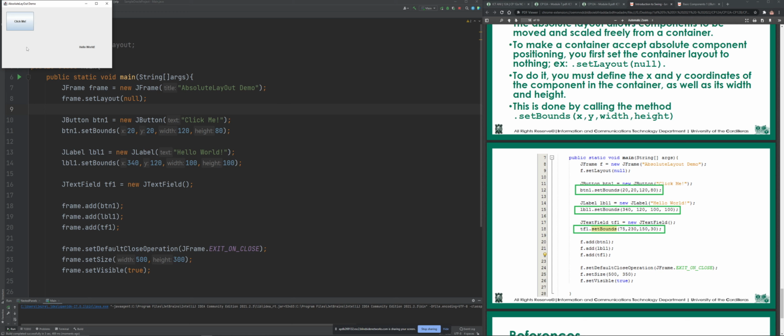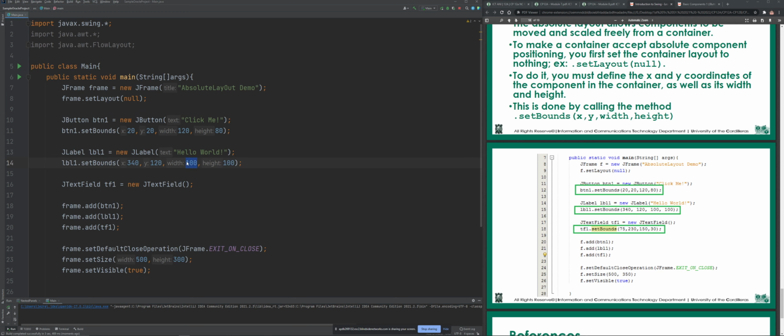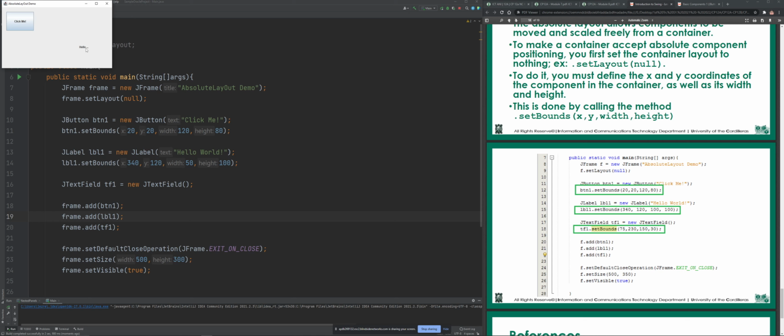Ayun. So, ibig sabihin, X value here is ito, from dito hanggang dito. That's 340 pixels. Since ang width natin, ng size natin ito hanggang dito, 500. Same goes through with the 120. So, from top to here is until 120. Now, yung width and height to 100. Tignan natin kung gawin nating 50 by 100. Ayun. So, kung 50 by 100, 50 lang yung width, medyo maliit yung pinaglagyan, 'di ba? Tapos yung height niya, sakto lang.